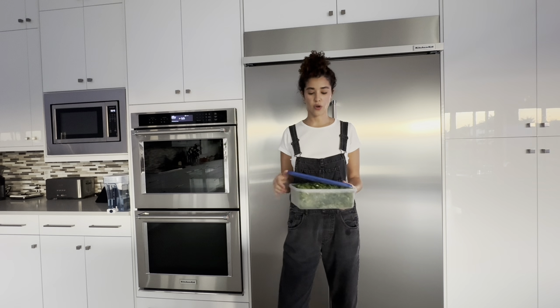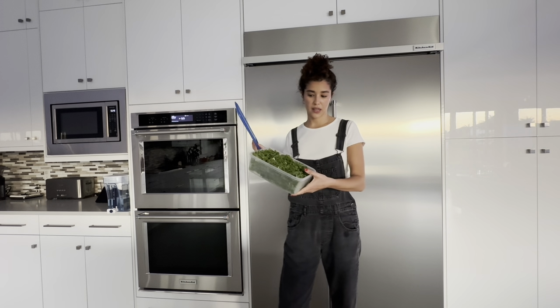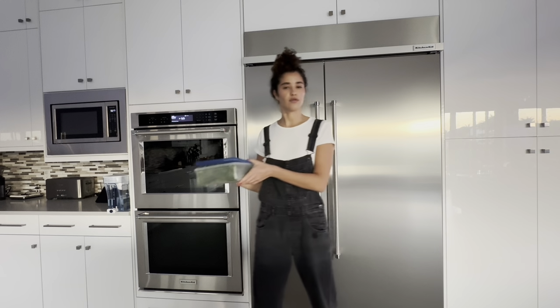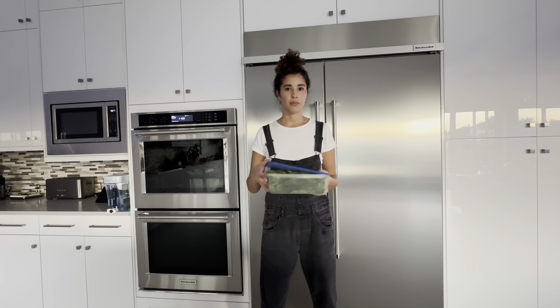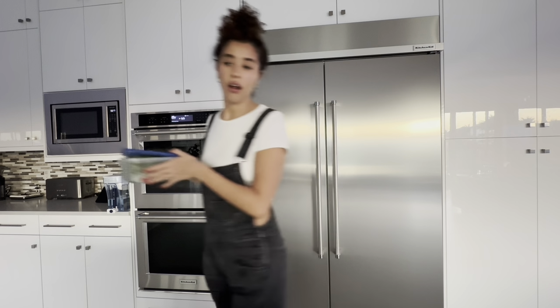As soon as I get home, I like to cut and wash all my greens and put them into bins like this or into plastic bags, whatever, because then it's so easy to use the rest of the week. I don't have to worry about cutting and prepping throughout the week because it takes so much time. So yeah, there's a little trick for y'all.